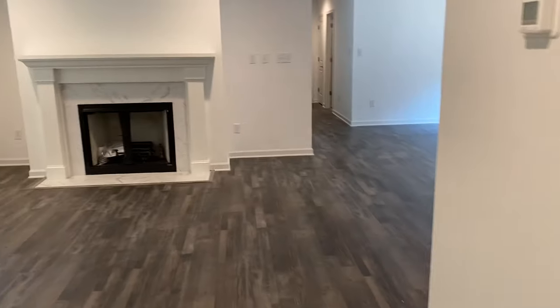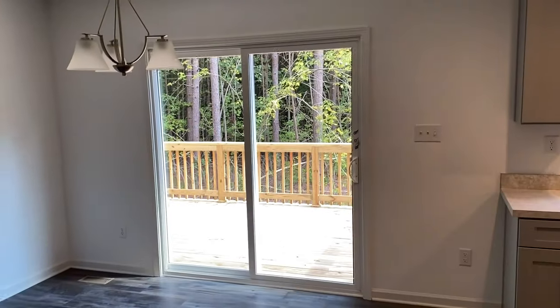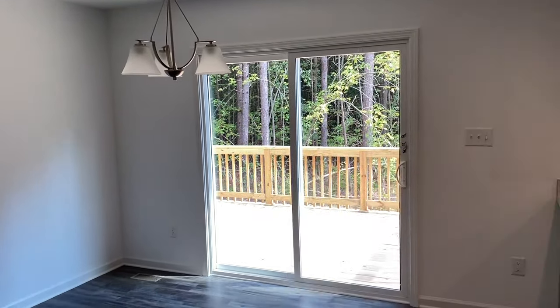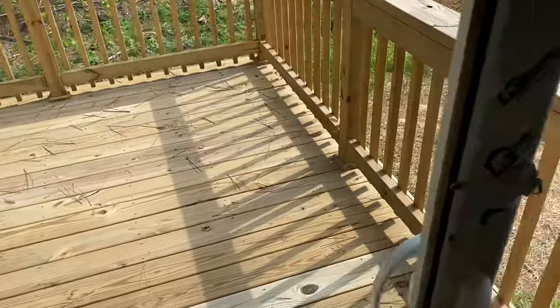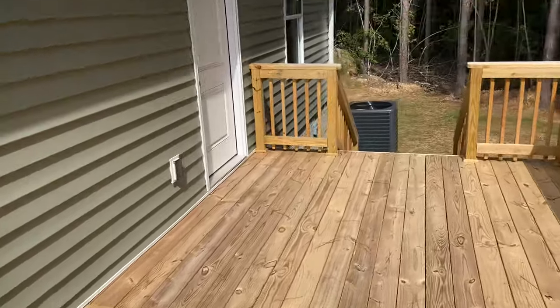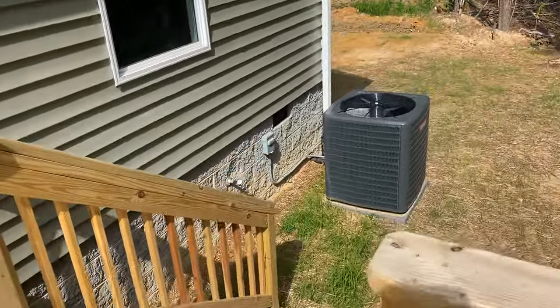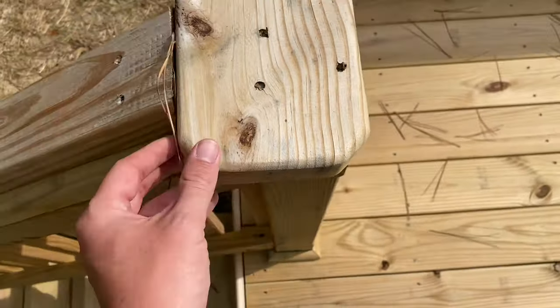Now I'm going to cross the main space back in the living room and go to those spare bedrooms. Here's your dining area. They optioned in the sliding glass door. You can option in the atrium door or a true French door. Your sliding glass door is the most efficient way to option in a door there — they're going to start you with a window there. They did a probably eight by twenty or larger back deck back here, tying into that utility room there.